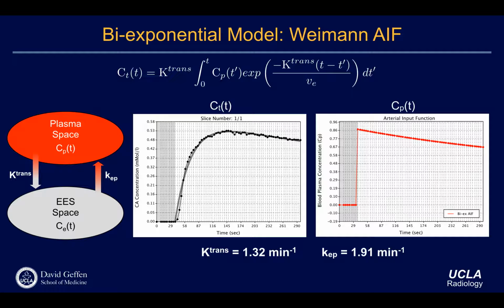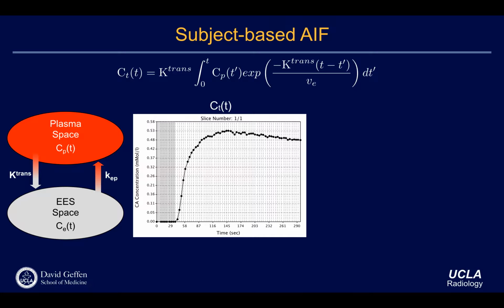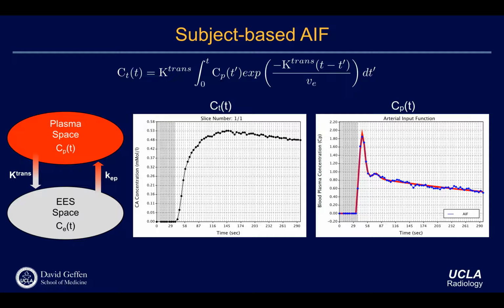So the key point is that many researchers treat the PK modeling as a black box, and treat the K-trans as a final outcome. But if you don't know the assumption of the arterial input function, then all this calculation can mislead, because maybe institution A uses the Parker model, and institution B may use the Weimann model, right? Then even though there's no real difference, there's a huge statistical difference between institution A and institution B, okay? So you have to be very careful, because the way that you calculate the K-trans is heavily dependent on what AIF you're using, okay? Another case is where you measure the arterial input function by placing it in a local vessel, and then you fit it, and again the K-trans value is different, right? It's the same CT, but one has 1.3, the other has 0.35. There's a huge difference between K-trans values depending on how you assume your arterial input function. So you have to be, again, very careful on that.